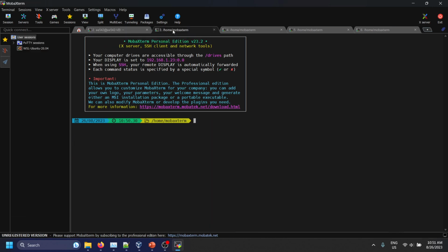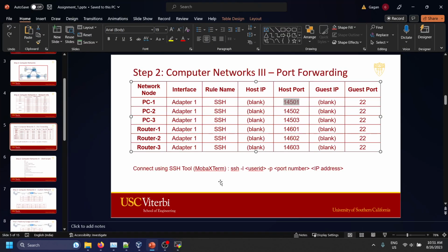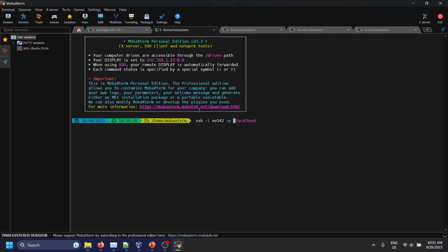So this is connected. I've connected to all the 3 different hosts, and we'll also connect to the 3 different routers.